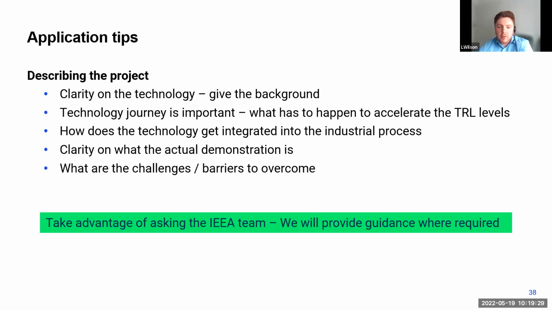As the projects are innovative and novel and require support for the program to help accelerate them, being clear on what the challenges and barriers are to overcome is also really important. This is all part of explaining what the demonstration is going to set out to achieve, the steps that occur, the development process, and demonstration that removes the barriers and solves the challenges.